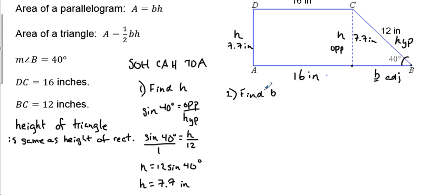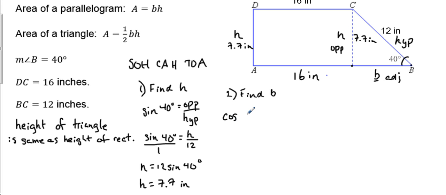Step 2 is going to be to find the base. That's this variable here. And in order to find the base, we have a few options. I'm looking for the adjacent side. I can certainly do cosine, adjacent to hypotenuse. I can also do tangent, opposite and adjacent. And now, since I have two sides of the right triangle, I can also use the Pythagorean theorem. We're just going to do cosine here. I mentioned that one first.